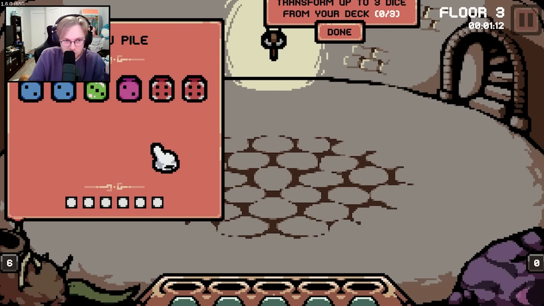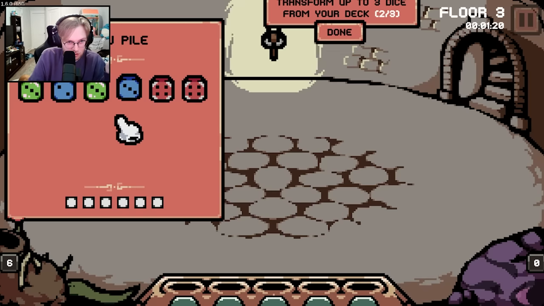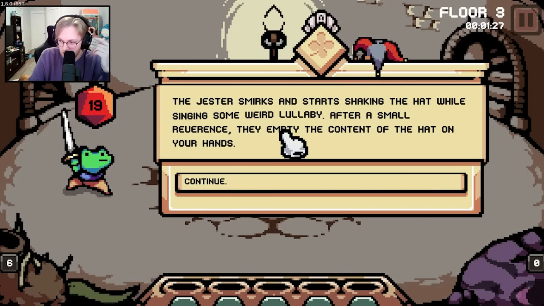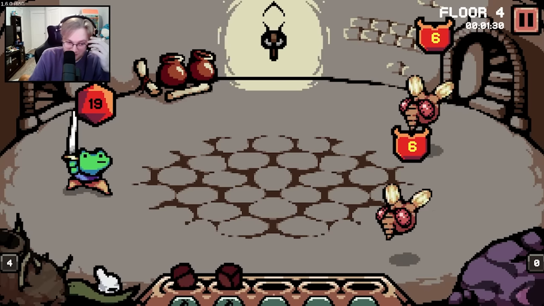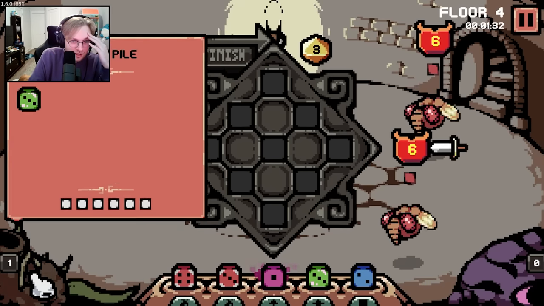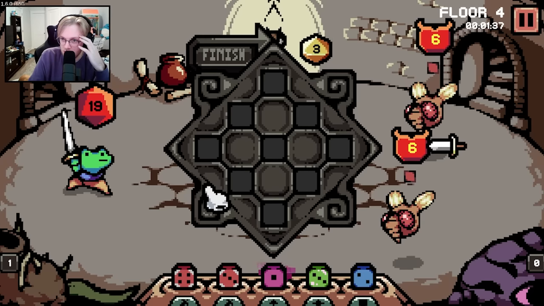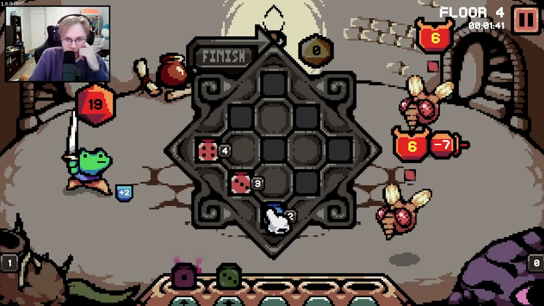Oh, I get to choose as well? It keeps them all the same tier. So nothing changed. Right? Oh, I'm so confused. Or we just got unlucky.